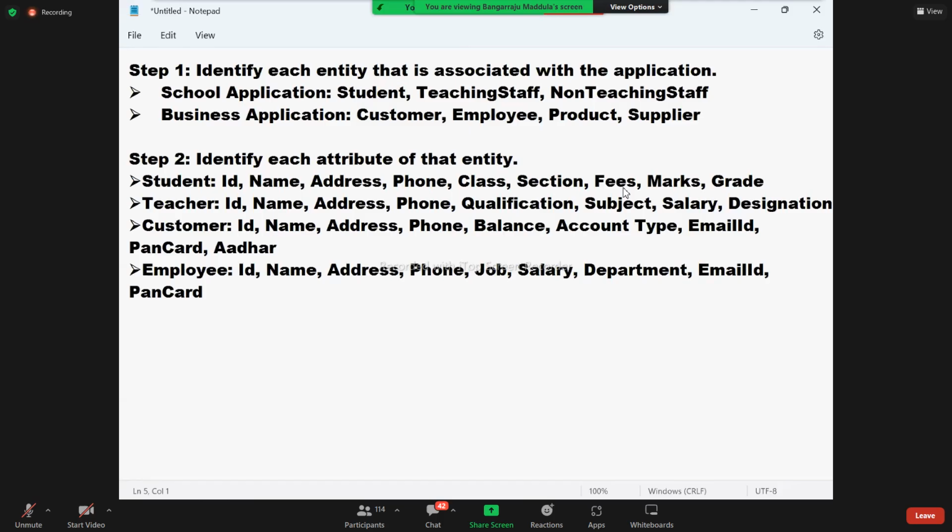Means in a student table, you have 1,000 records. Means the 1,000 records should represent 1,000 students exactly. Cannot be more than 1,000 or less than 1,000 also. Correct or not? If you have more than 1,000 it is confusion again. What is the meaning? Every row or every record uniquely represents the entity. Am I clear? Okay. Now you designed a database and you have put everything in the database.